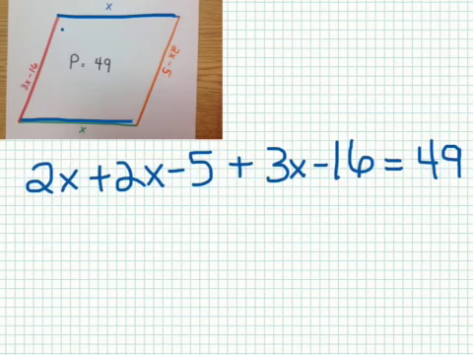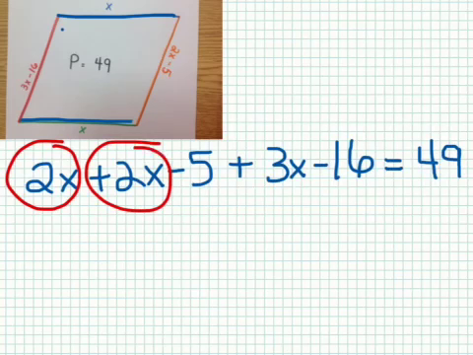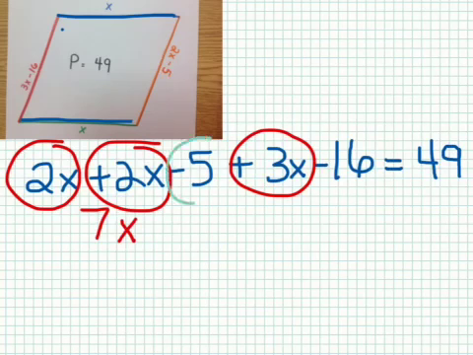Now you may say to yourself, oh my god, that looks like so many numbers, I don't think I can do that. But again, let's follow the steps. We need to combine our like terms first. So I have a plus 2x, plus 2x, plus 3x. 2x plus 2x is 4x, plus 3x is going to leave us with 7x. Now again, we are not done yet. There are more like terms. We have a negative 5 and a negative 16. Those are same signs, so we're going to add them together. So 5 and 16 is 21, and they're going to keep the sign of the larger number.